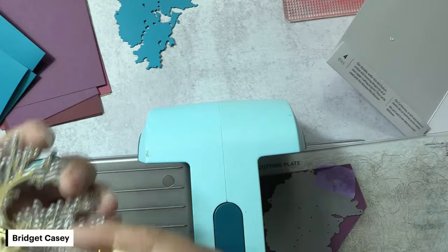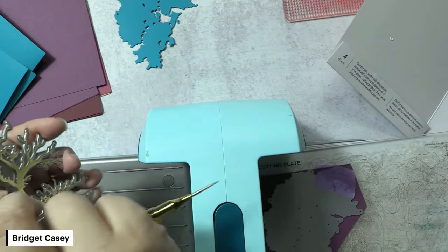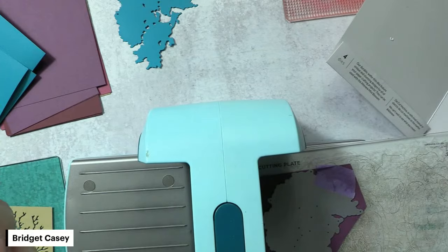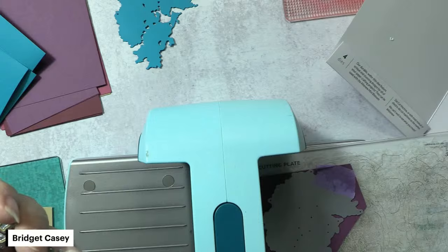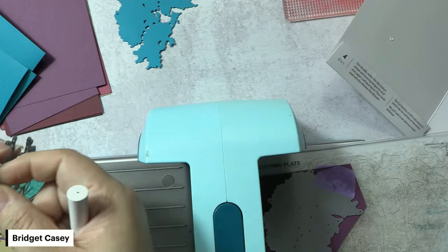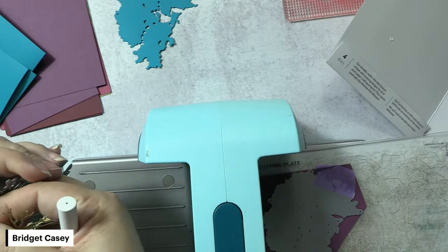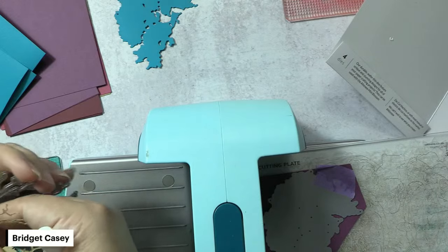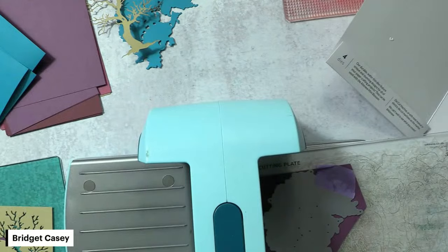Just trying to be careful. If I rip off some of my twigs here, I'm all right. It's very delicate, and I'm a bull in a china shop. So sometimes that happens. I get a little too excited and I start just ripping it out, ready to go. And if it stays in the die after, it's all right. It's me, it's not the die. It's delicate and I should take my time with it. And instead, I just am like ripping it out of the piece of paper. Like, come on. Don't you know it's time to craft? It's fun time. Come on.